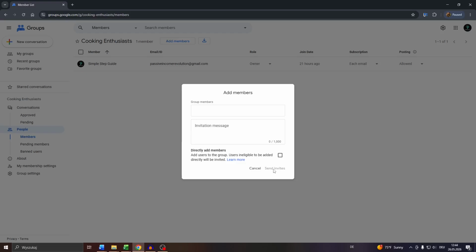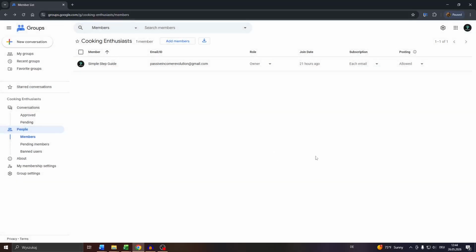And there's also guys the option to directly add members. However, bear in mind that this option can be disabled, for example, by the invitees in their group or in the global settings, so that they don't allow, for example, externals to add them directly. So this option may not always work if the invited user has blocked the option to be added directly.